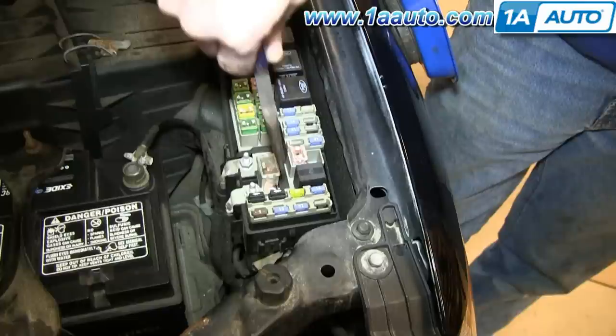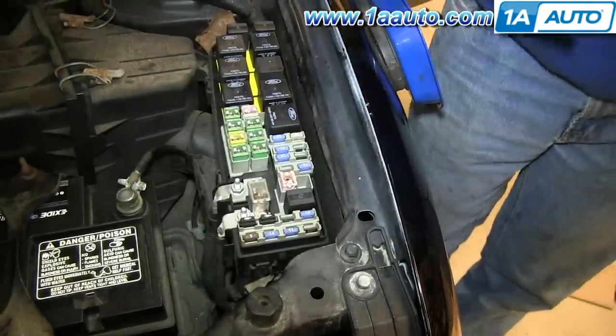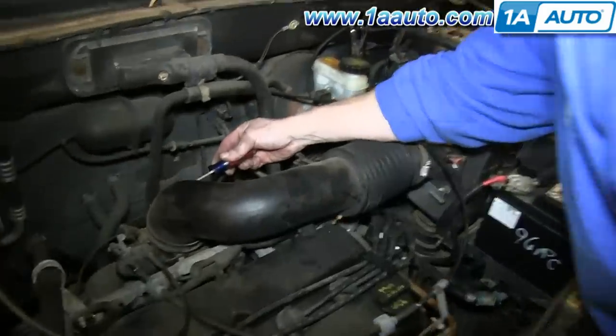Now, what you want to do right now is start your car, pull out the fuse, and then just let the engine die. And that relieves the pressure on the fuel line.